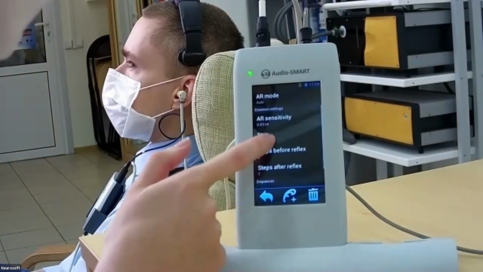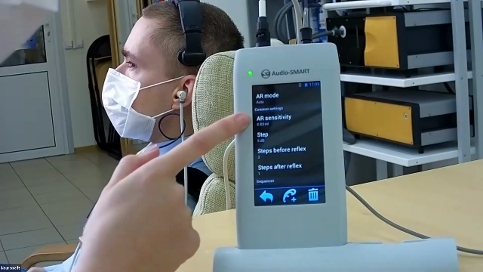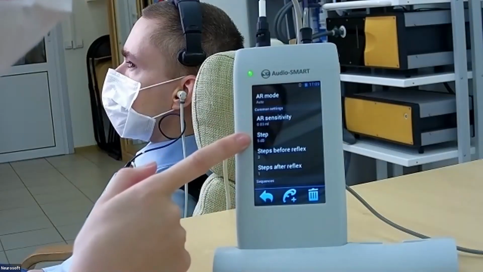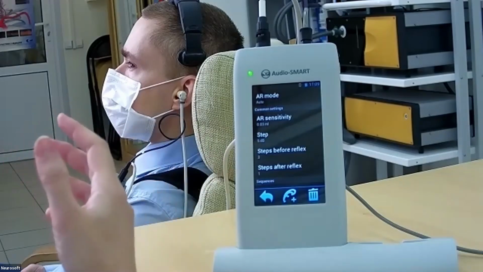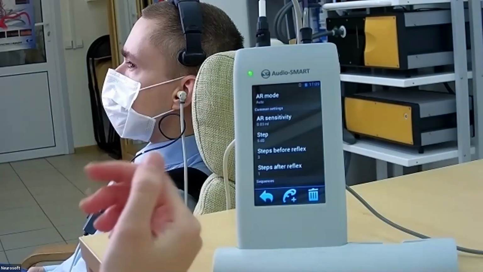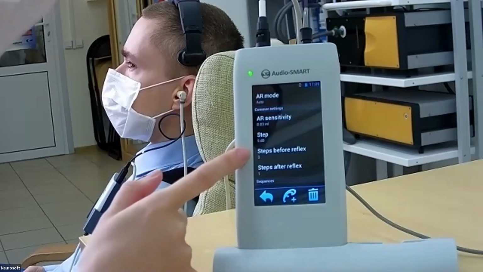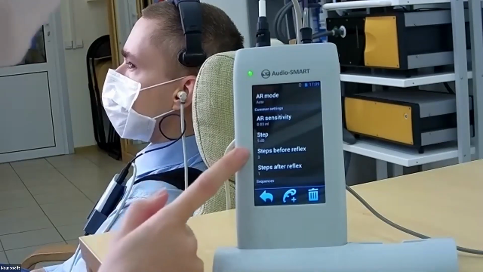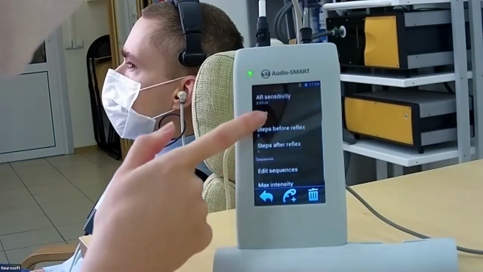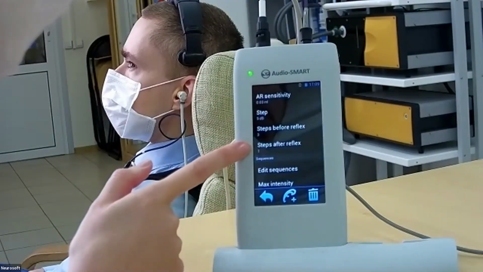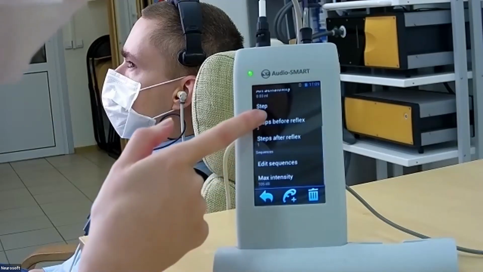You can also change the sensitivity, the step before reflex. You see that in some cases it can be 2 or 1, but the device will also show 3 steps if there were 3, and 1 step after reflex additionally.